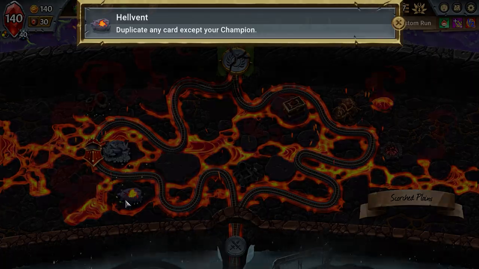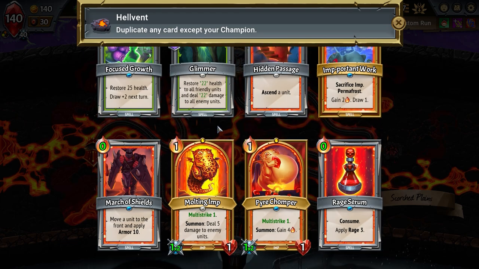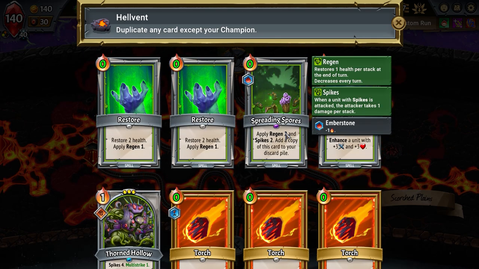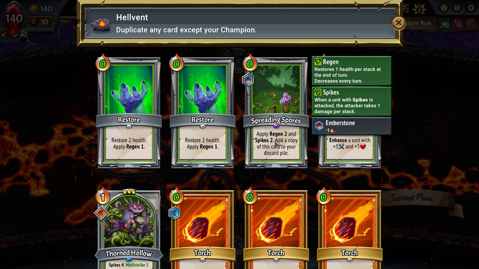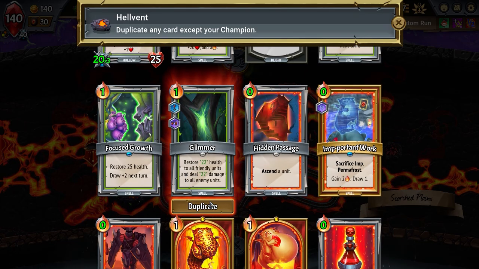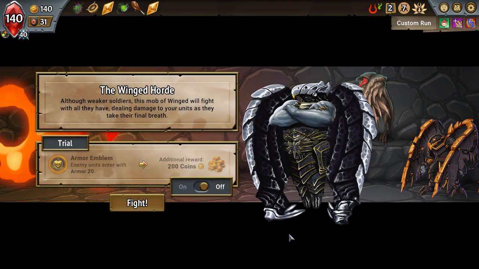Okay, now we gotta duplicate a card. And, I think we're gonna do this one. Actually, wait, let me see. If this had one more upgrade on, I'd get it, just because you could keep on getting more and more, but I do think that it makes more sense to get this. Just straight damage. Enemy units enter with 20 armor. I get 200 coins. I'm doing it! 200 coins, man. I need that money.